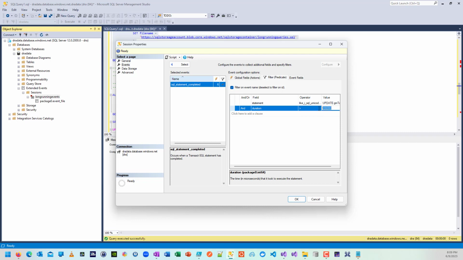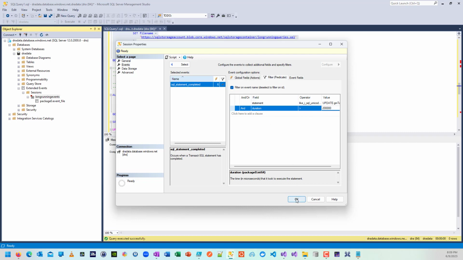But it's actually 200,000 microseconds, not milliseconds, microseconds. So that's times 10 to the negative 6th. So what I'm saying here is if you have something that runs 0.2 of a second, actually longer than 0.2 of a second, I want to know about it.